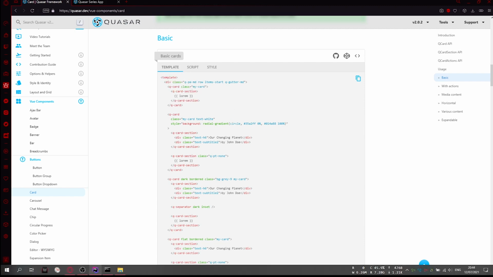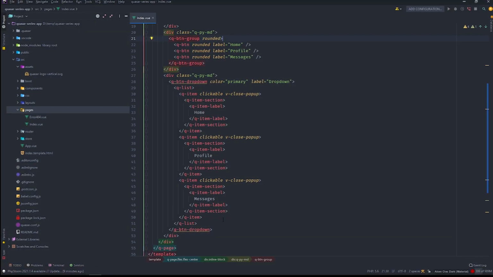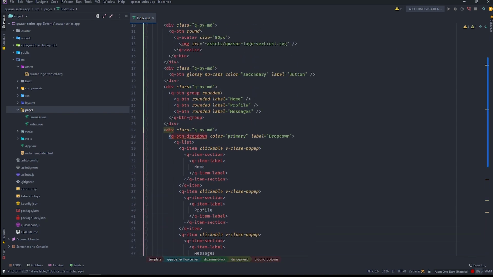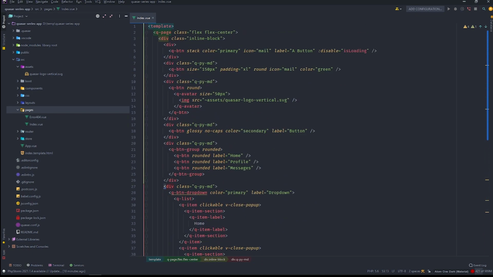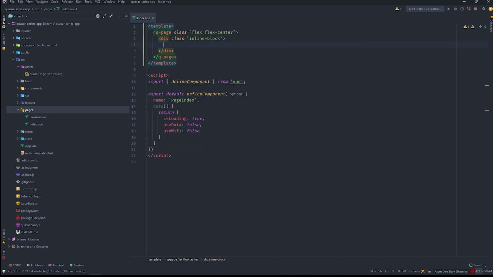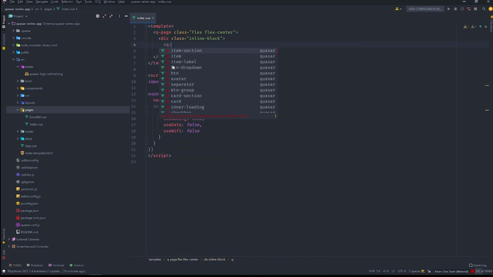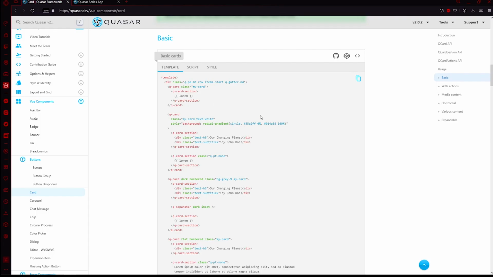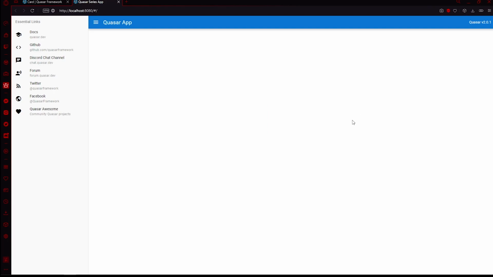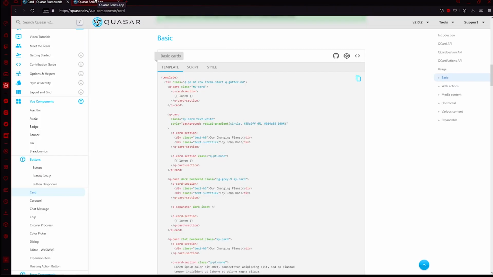If we want to implement that on our part, first we try to remove all of the content for now. So removing that, we implement a QCard, like so. Doing that, we created a QCard without content.